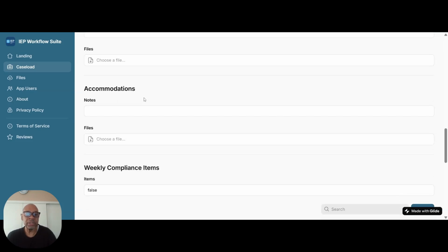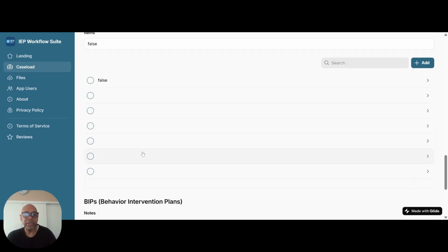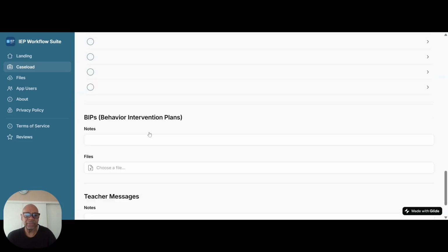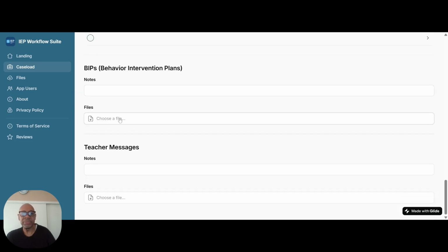Then benchmarks, accommodations, weekly compliance, I want that to be uploaded. This false, I don't know how this got there. It shouldn't be the word false there. Then there's a BIP, which is really called BIPs, behavior intervention. This will have to be uploaded for the student, if it applies. Then teacher messages.